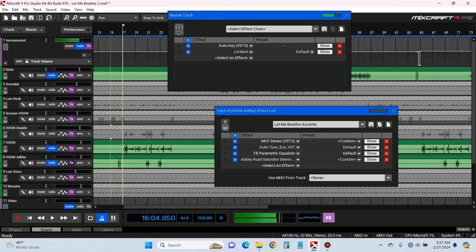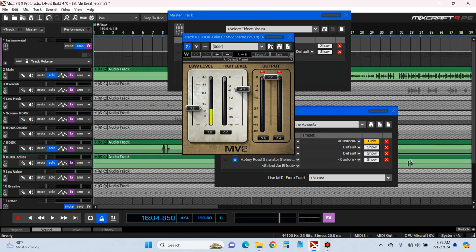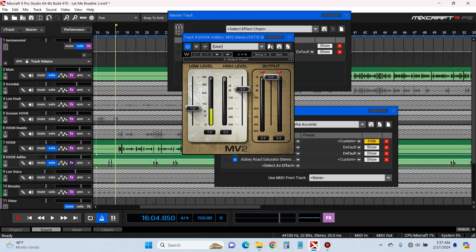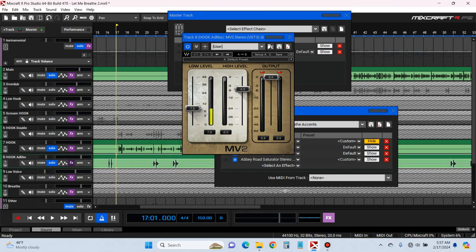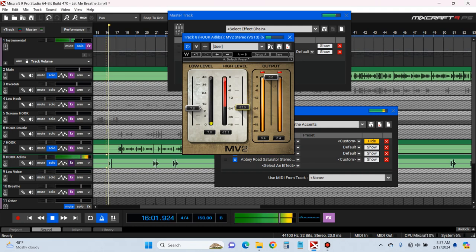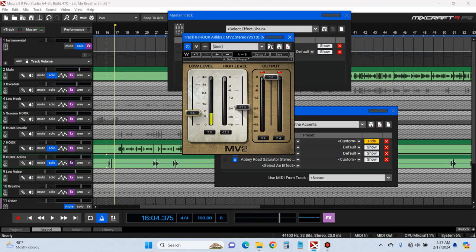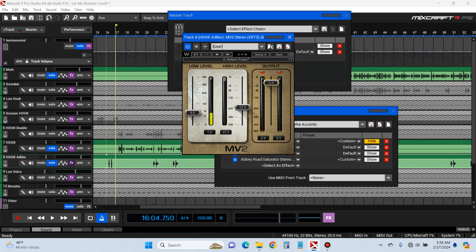Hey! These need to be compressed a little bit more. Yeah, as you can see, this waveform is literally clipping. It's really loud. I'm gonna compress this all the way down. Hey! I don't know why that raised the volume. Hey! Bring the output down.